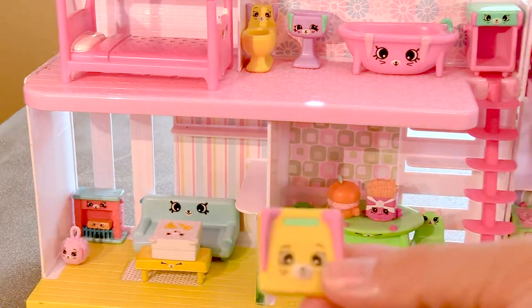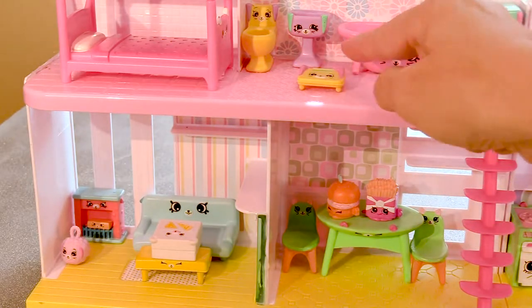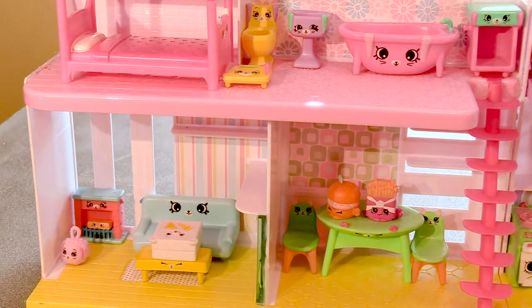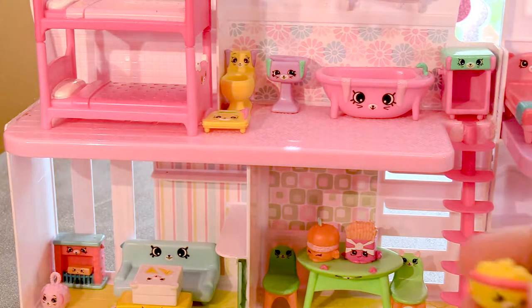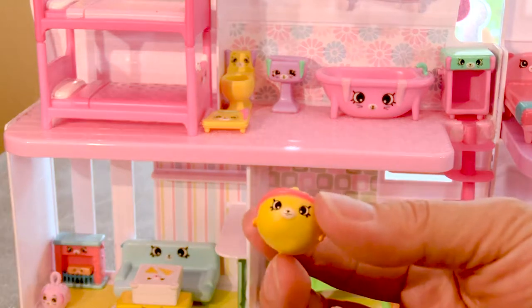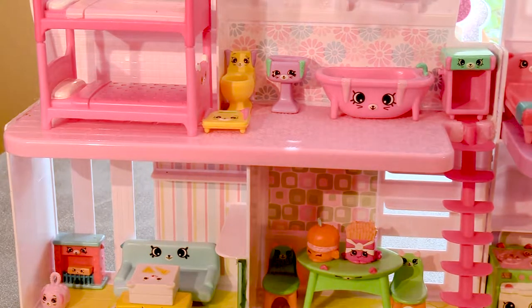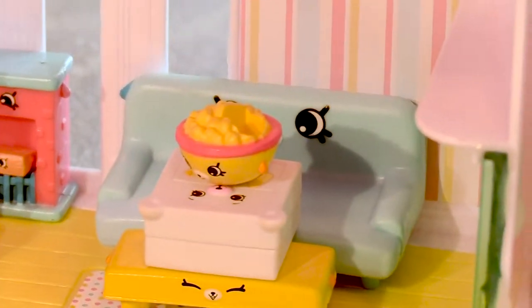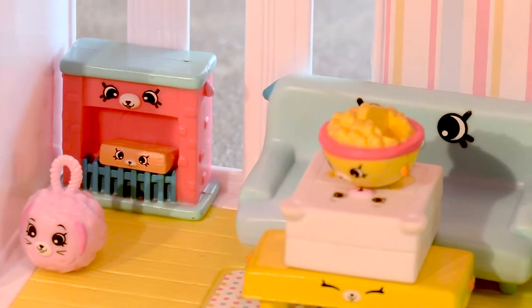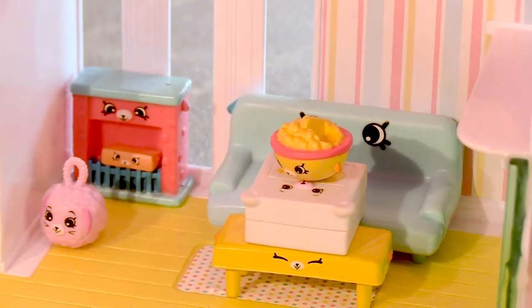And guess what? I found a bathroom scale for the bathroom. Let's put this right up here. That works excellent. And how about we have a bowl of popcorn? That's a good thing to have when you're watching a movie too. We'll put this right here. Pizza and popcorn — what a delicious snack when you're sitting in the living room, hanging out with your poodle and you've got a nice warm fire. That's wonderful.